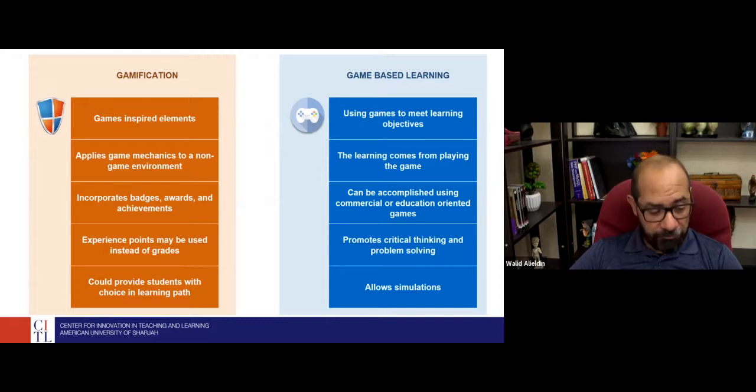You can use commercial or educational oriented games. All these games are really good examples of promoting critical thinking and problem solving. You can also think about simulations as games. You can give your students a simulation, and at the end of the simulation, there should be some kind of achievement for your students.